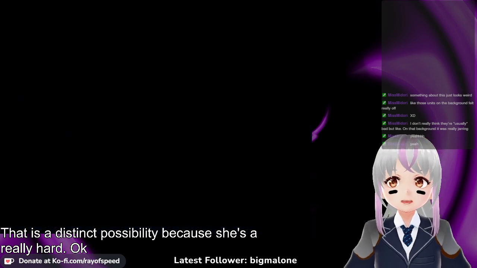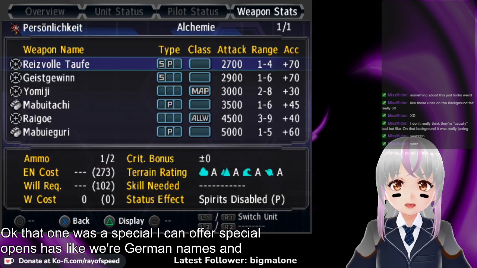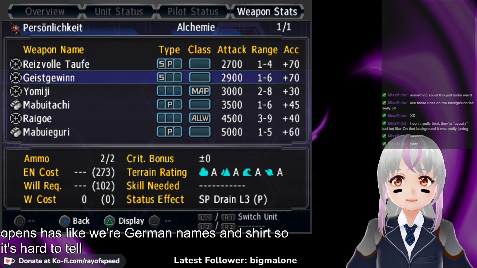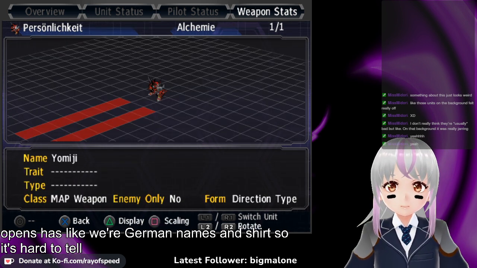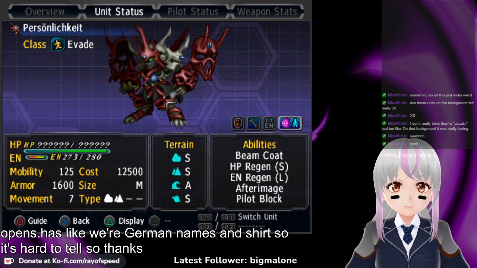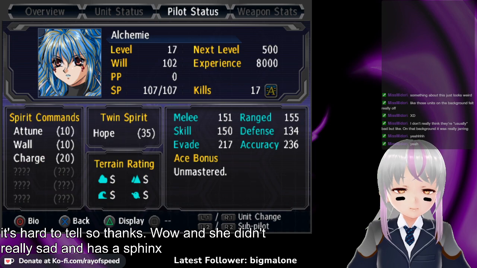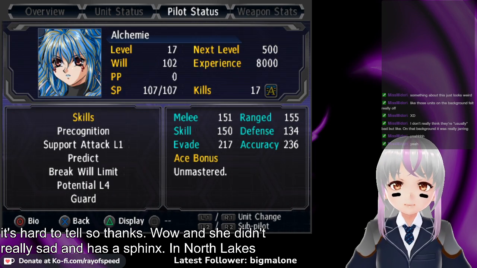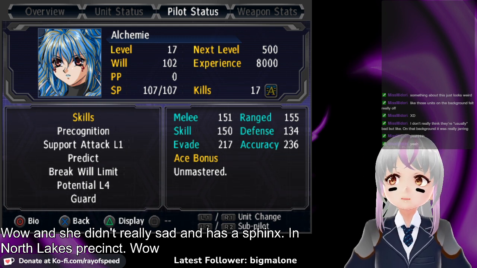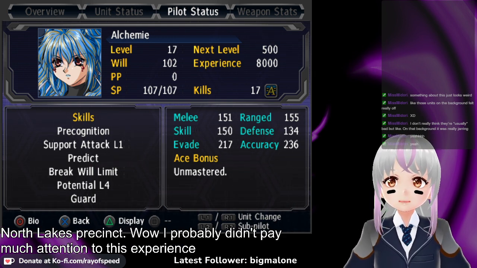Okay, that one was a special weapon. All of her special weapons have weird German names, so it's hard to tell. Okay, so... Yes, spirits disabled and SP drain, great, thanks. Wow. And she's insanely stacked and has S-ranks for everything. Jesus. Wow. I probably didn't pay much attention to this on GBA when I was way less experienced with the game, but holy crap, she's stacked.